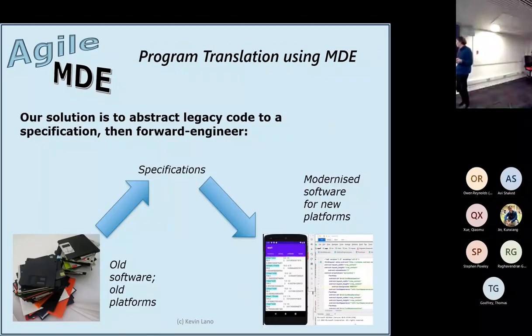Okay. So there's a definite use case there, and we think that MDE can be useful in this. And why is that useful? Well, the point of going to a specification in, say, UML OCL from your old software is that then that specification can be code generated to a new platform and a new language.